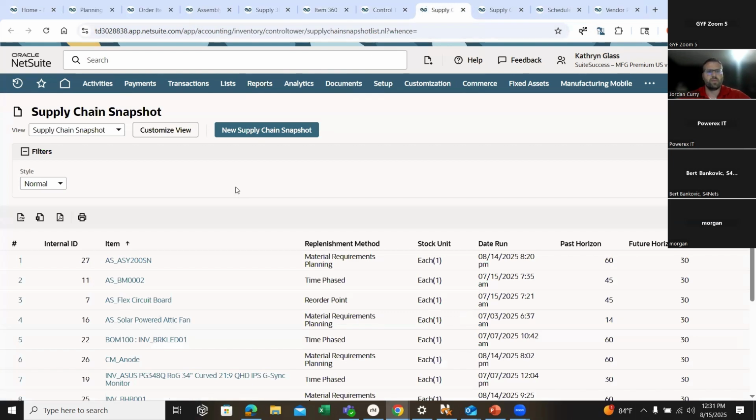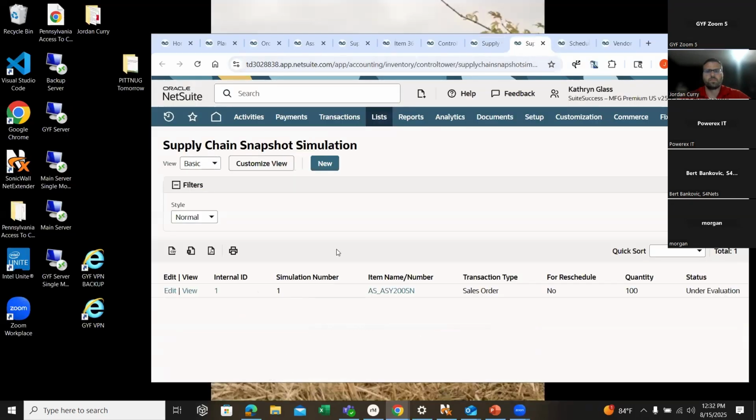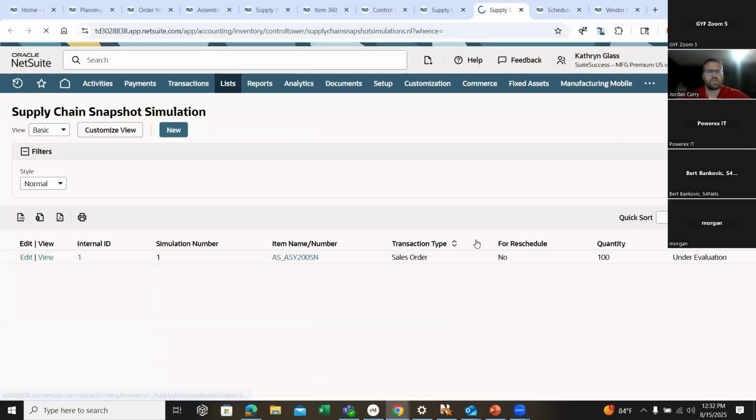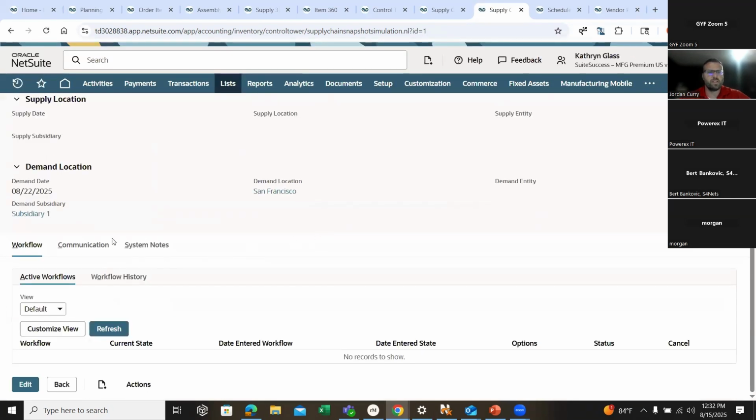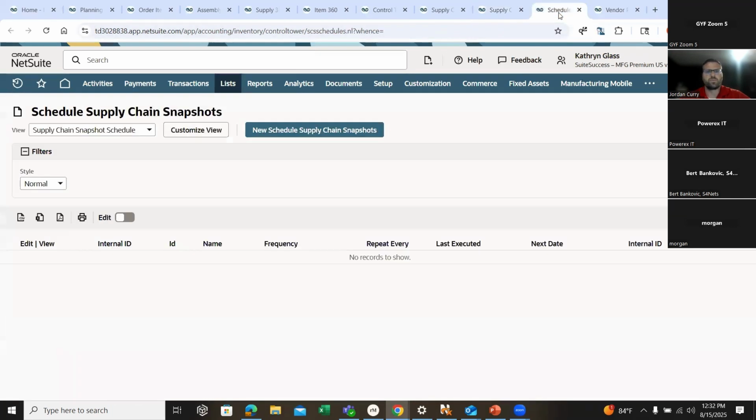And here are the supply chain snapshots, where you can run different views of the information, different simulations. With those simulations, the system calculates what's going to happen with the inventory, so then you can view that. You can schedule those to run.